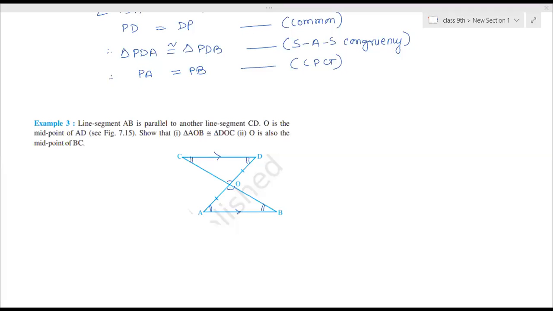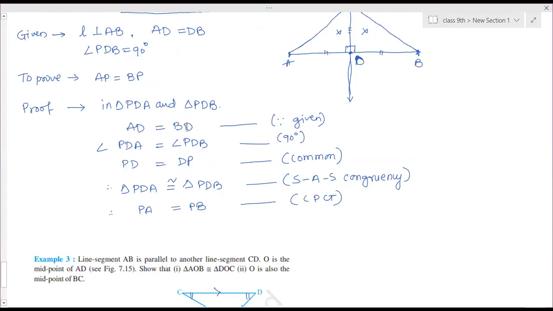Ma'am, you told that we should not write two statements in one line. It means that if this diagram is there, in one line we should write AO equals DO, and in the next line we should write angle COD equals angle AOB. Yes. And immediately after that, you should not write PDA and PDB in the same line. Everything is a next step. Some students write all three in one straight line without reasons. It is not a proper way of writing. So always write every mathematical statement in a single line, otherwise they may cut marks.